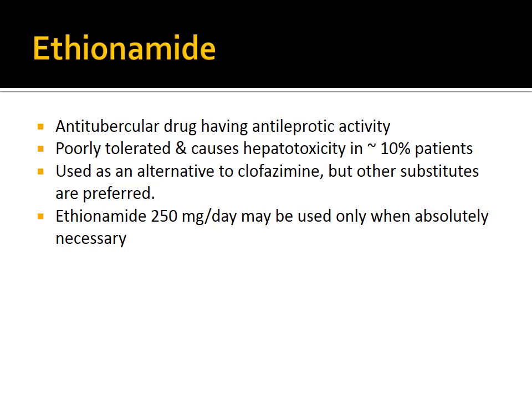Okay, so it can be used as an alternative to clofazimine, but there are other antibiotics which have come into the market, which we will see in the coming slides. So they are preferred over ethionamide. So ethionamide 250 milligram per day may be used only when absolutely necessary. Otherwise we can use other antibiotics in case of rifampicin or clofazimine or dapsone resistance.